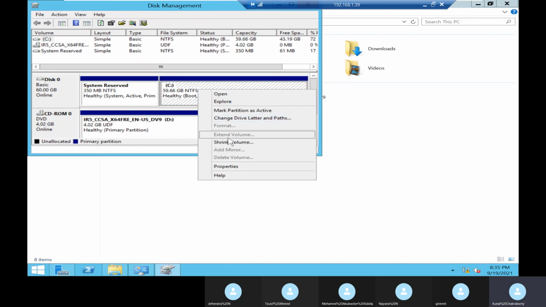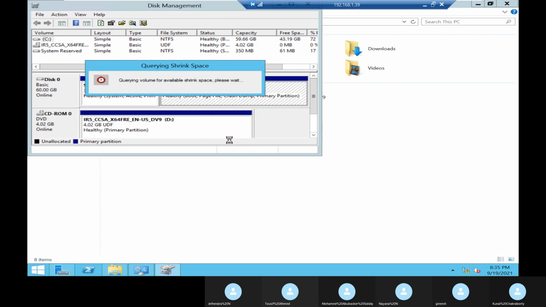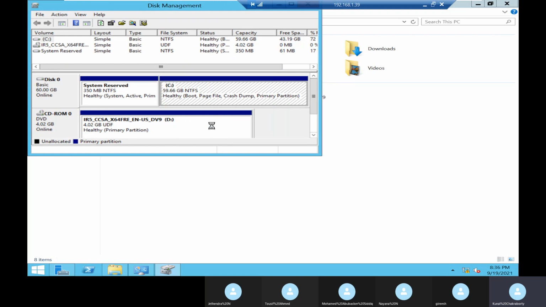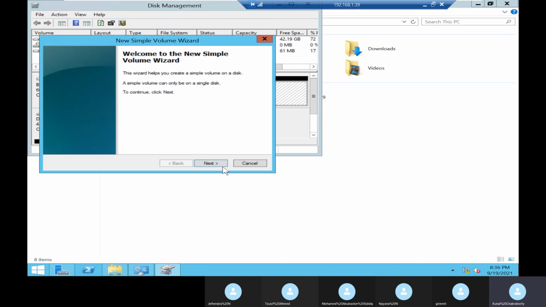So let's create it. How much you want, you can create. I will create a partition with a small amount of space. So 1024, I'm giving only 1 GB because I am not going to keep any huge files, just the recovery file. That's why I'm creating a small partition. You can create as much as you want. There's no restriction on this.